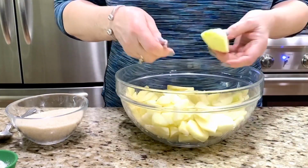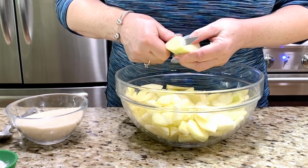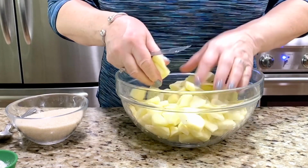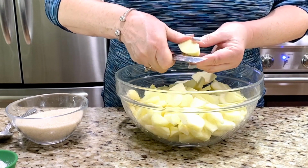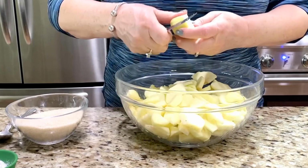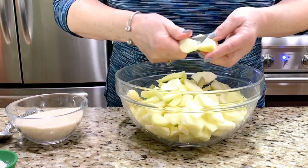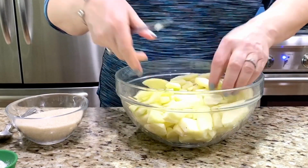Then you have to slice it. Don't slice it this wide, it's not good. Just watch me. In millimeters, I would say 3 or 4 millimeters. That's it. Don't leave it like this, because it will be almost all apple and very little batter. So you have to learn not to cut it too thin, and not too wide either. This is the first step I would do. And it's almost done. If a slightly thicker one goes in there, it's okay, no problem.